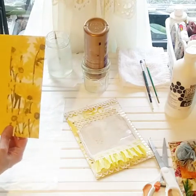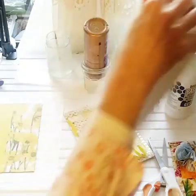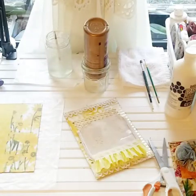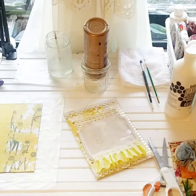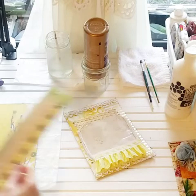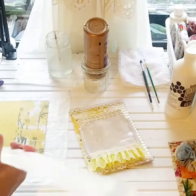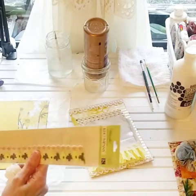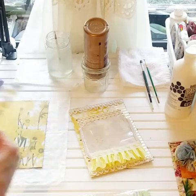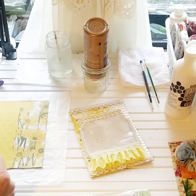There's that, quick and easy, very nice. I seem to be using a lot of paper towels today. Very messy job. Glue everywhere. Okay, let's just come right down the middle on this one and put our trim. This already has adhesive on the back of it, so all I need to do is peel this off.